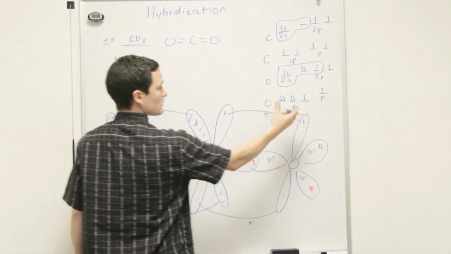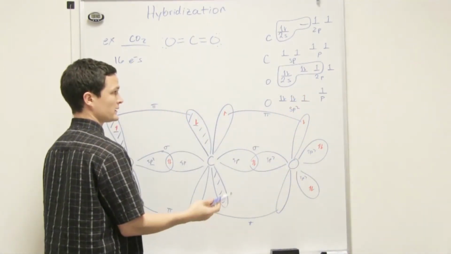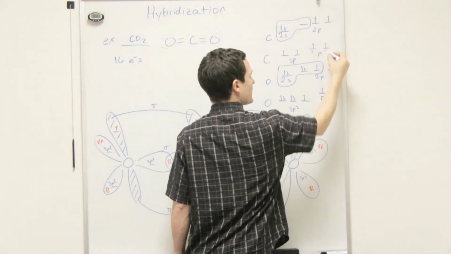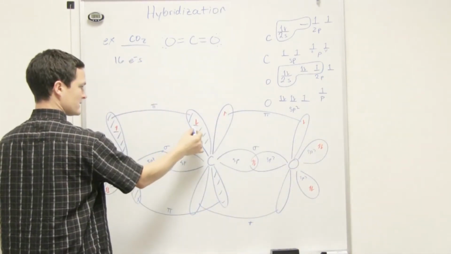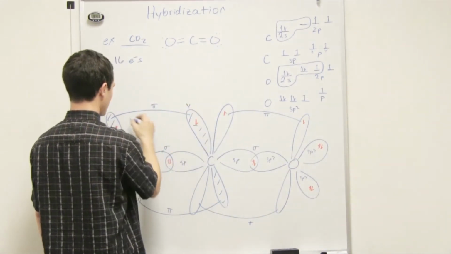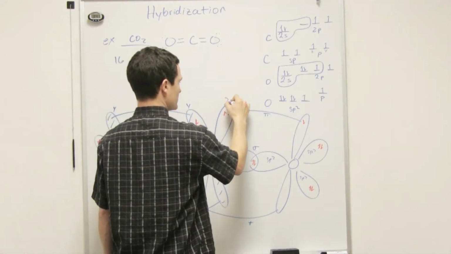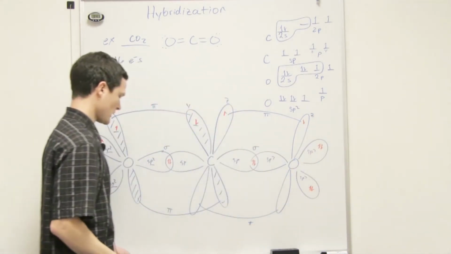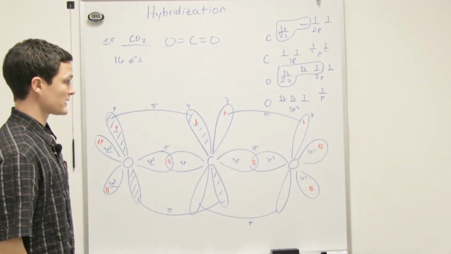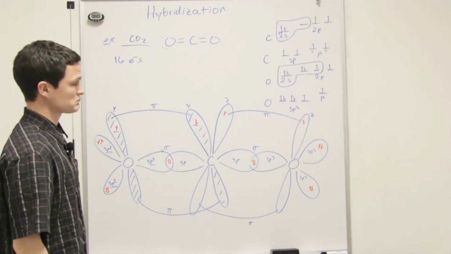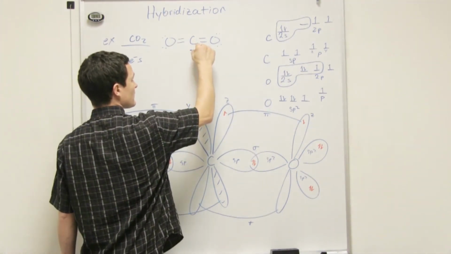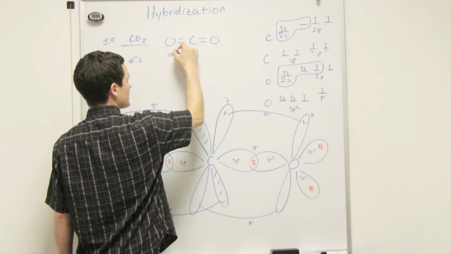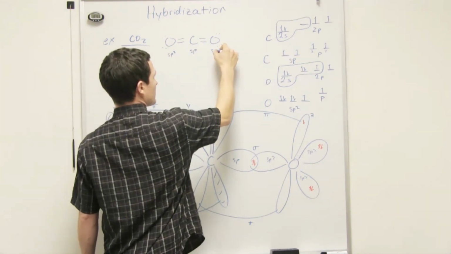And once again, if they're in the same plane, then you can actually label these z and y, which means that this one could be your z, your y, and this one would be your y. And if this one's your z there, then the z p orbital must also be z. And that is how we do carbon dioxide, or an sp hybridized carbon bound to two sp2 hybridized oxygens.